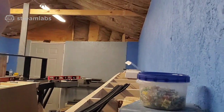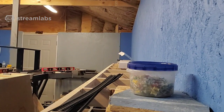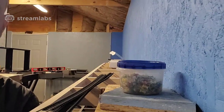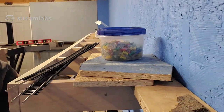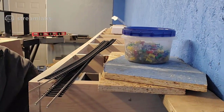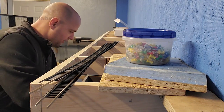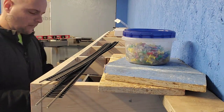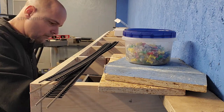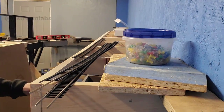Oh, look at that. We're on the move again. On the road again. Uh-oh. Almost dropped the tripod. Getting ready to drop the tripod. Well, look at that pretty bench work, guys. Y'all didn't know you were going to get a treat of bench work today, did you? Alright, so all of my track is up that I put down yesterday, which is good. So I got a little something accomplished. So let's go on back over to the workbench.